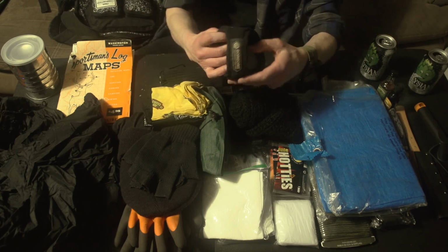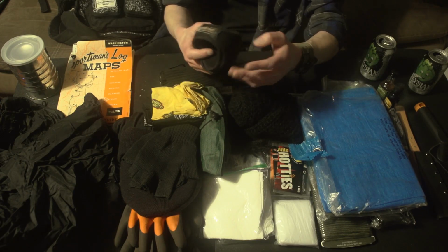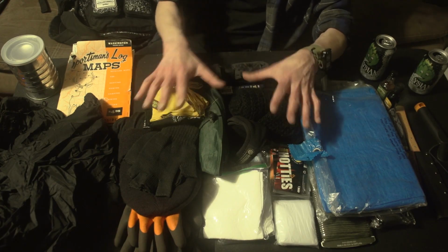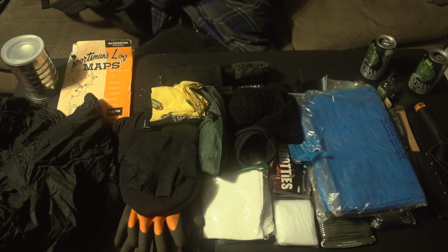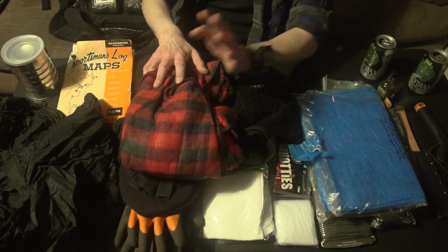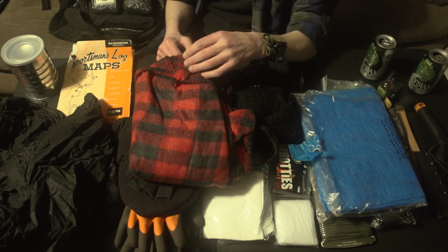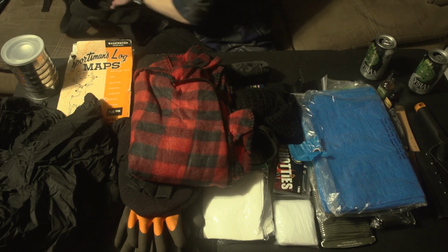And these things are sort of ear muffs that are spring loaded. And my God, if I were to wear all of this stuff, even in sub-freezing temperatures, I would be overheating. That's how good all this works. And then there's a blanket as well. So, nice fleece blanket. I prefer wool, but hey, this is a budget pack, so fleece it is. Let me see, I think that's it. That would appear to be it.